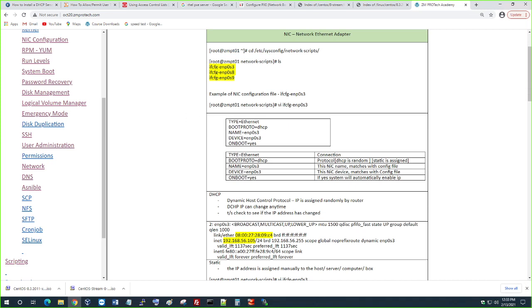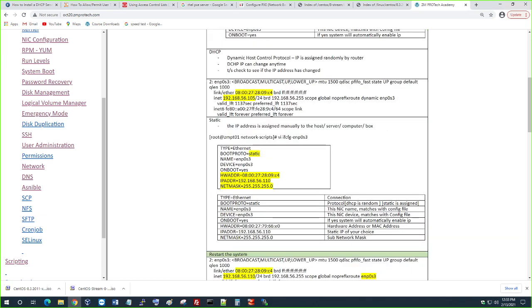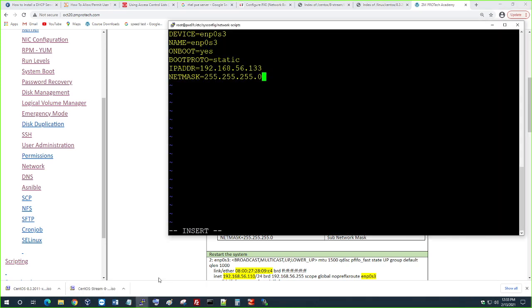Okay, so these are the essential things you need if you are using DHCP. For static IP, these are the things you need here: TYPE Ethernet, BOOTPROTO static, NAME, DEVICE, ONBOOT, and it says HWADDR, the hardware address. You don't really need that, okay? But let's go ahead and add the hardware address anyway.